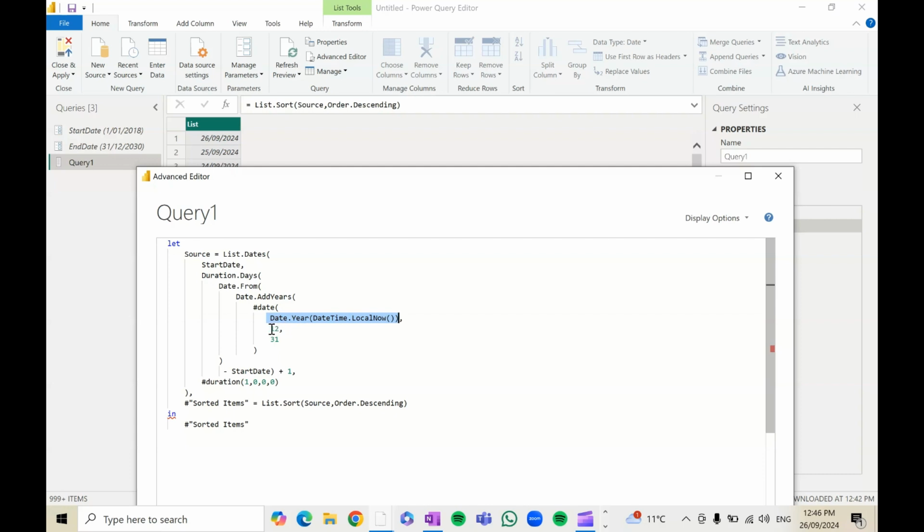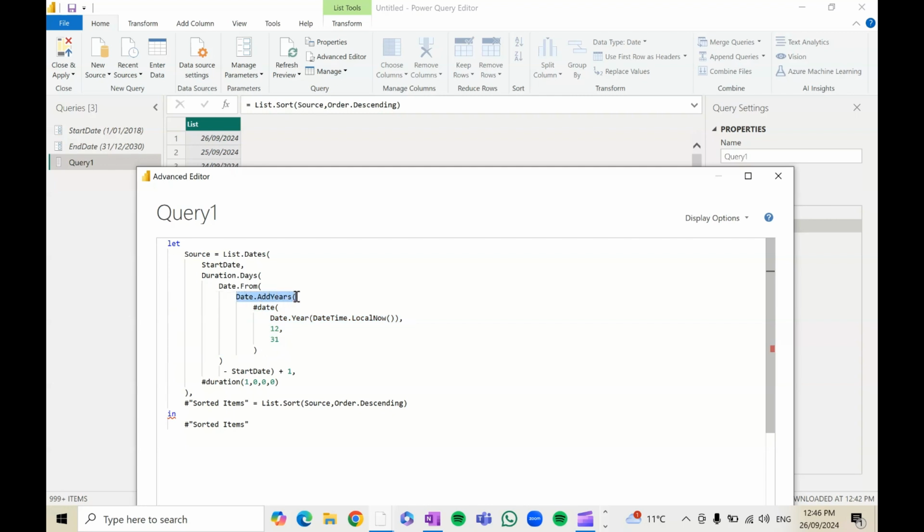Then we hard code the date using Date from the current year, hard coding the month and day of the month. So that's going to give us the last day in the current year.